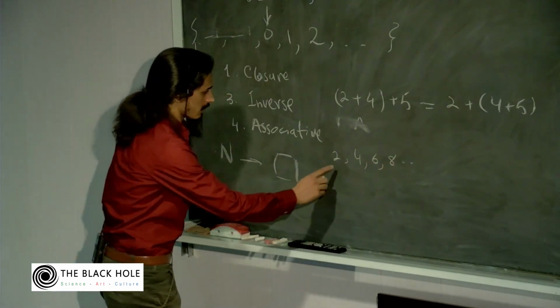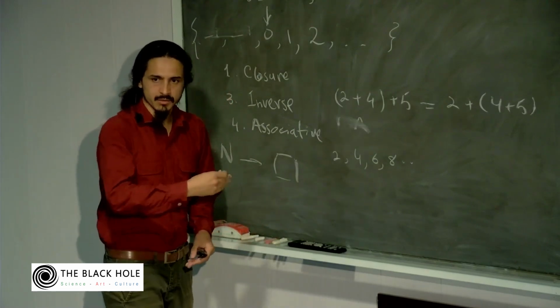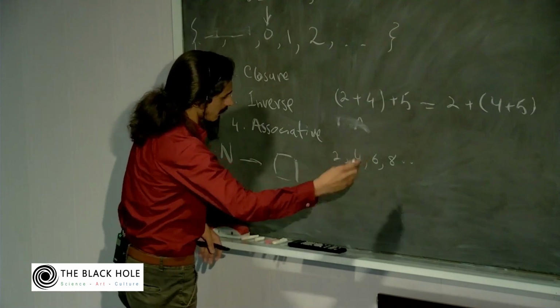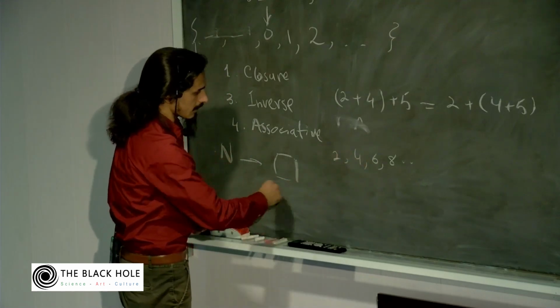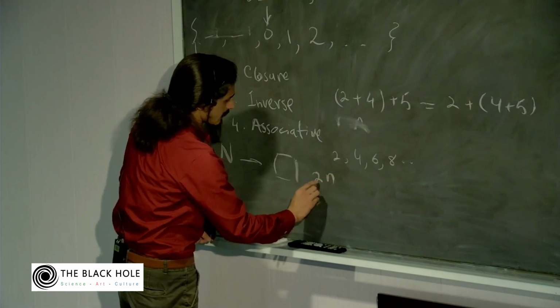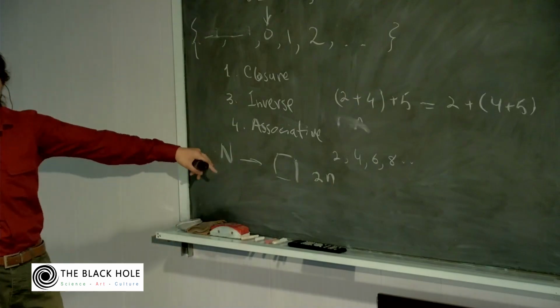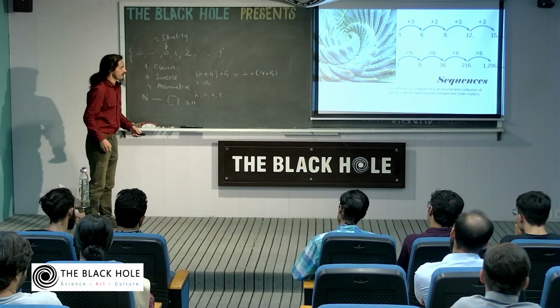By the way, this is essentially the table of two, you can understand it like that, where we are multiplying 2 with the set of natural numbers. So this number can be written as 2 times n. So n will be a natural number, and 2 times n will give us this whole sequence.